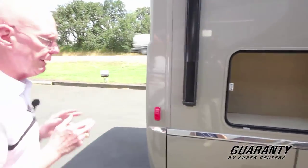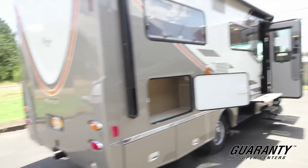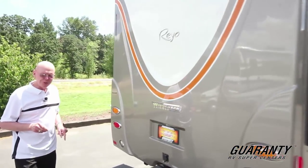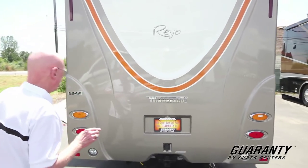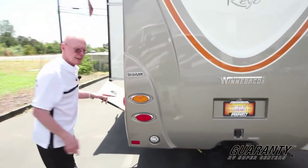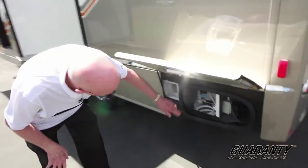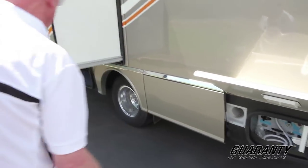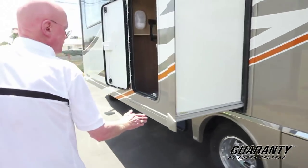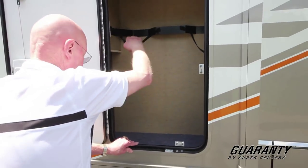This coach does have the electric awning, very easy to operate. The coach is rated to tow up to 5,000 pounds and it already has a receiver hitch on it. These coaches consistently deliver 16 miles per gallon. You'll notice we have the LED tail lamps right here, and a backup monitor of course. This will be the service entrance here — outside shower, water fill, shoreline, and sewer hose storage right there. Another nice touch: a provision for golf clubs to go right in here with the trailer straps as well.